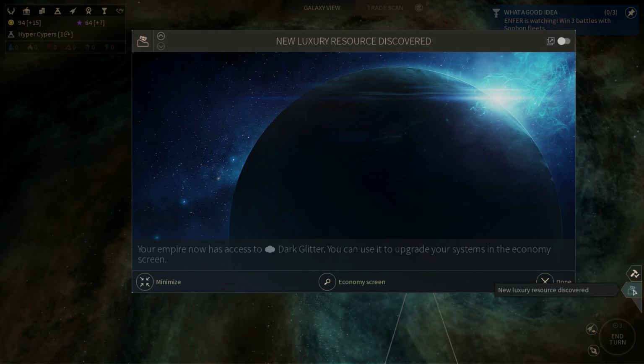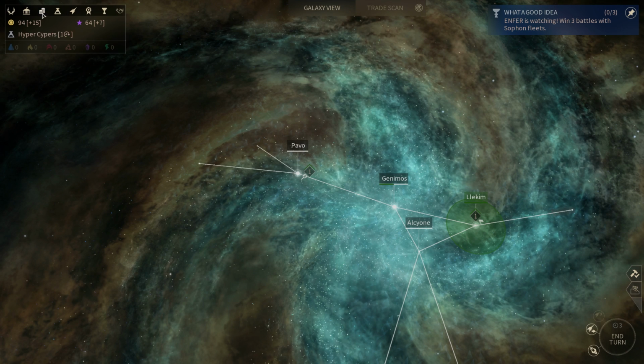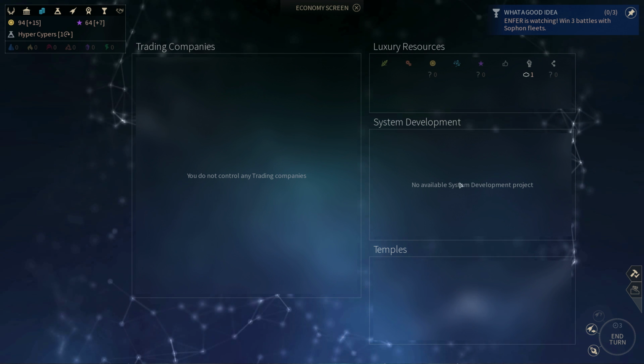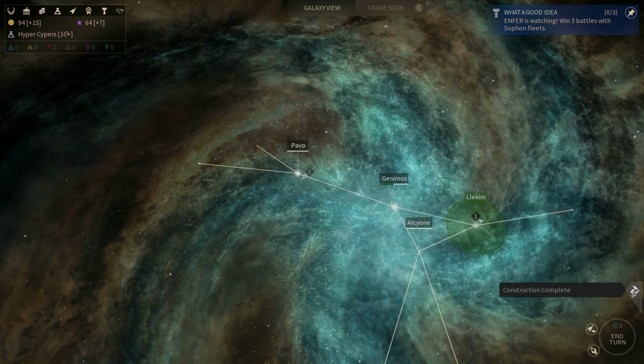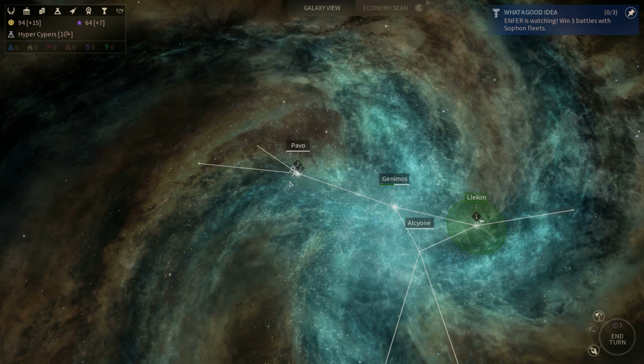Alrighty then, what else happened? New luxury resource discovered, Dark Litter, that's very nice. Those luxuries will be useful later for us in system development plans, but for now we don't have access to it, and it will stay this way for quite some time, I'm afraid.